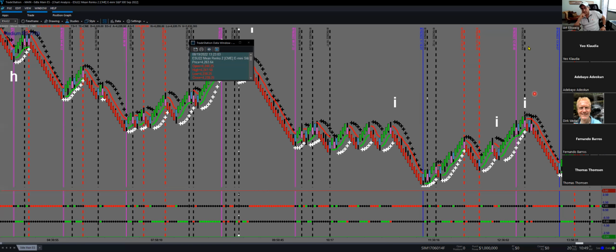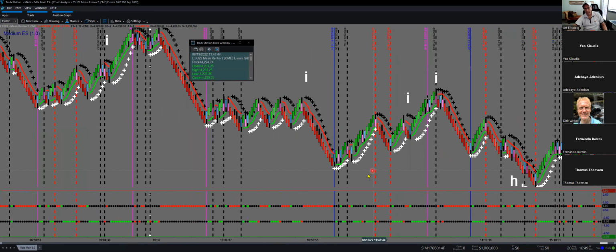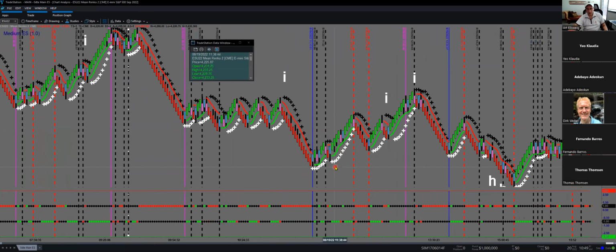Reversals are 3 points, which is what we want. We want to get the reversal. Just to give you an idea, let's take a trade and see how long this played out. So here's a trade from Friday. We entered the trade at 11:32, and we exited the trade at 11:35.